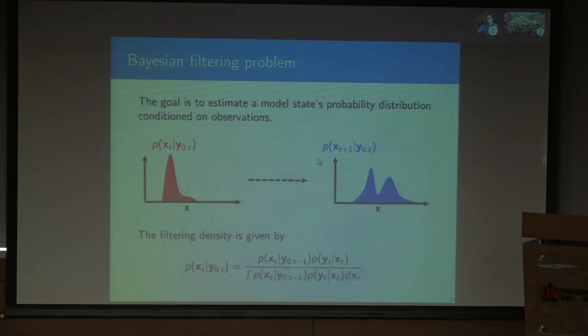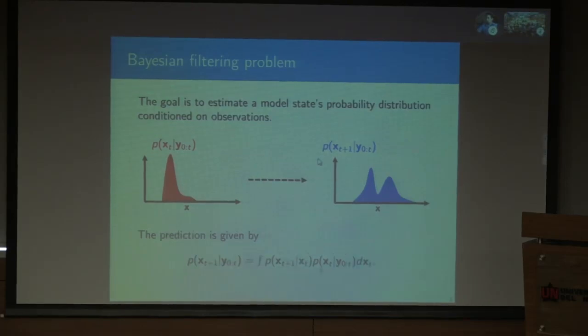All right, and the filtering density is given by Bayes' theorem, which I'm showing here. It is just saying that if we have some prior probability density for x, which is conditioned on past measurements of this system, all we have to do to estimate this conditional probability that we're after, for this univariate example I'm showing here, is to multiply this PDF by the likelihood for the new measurements that we're introducing. And this normalization here is just so we have an actual PDF when we're done.